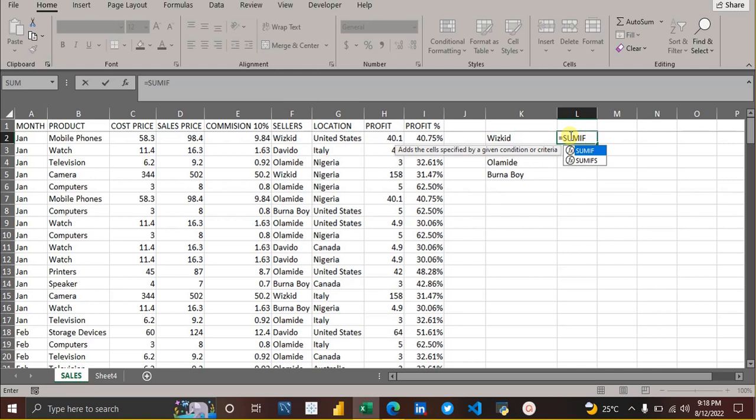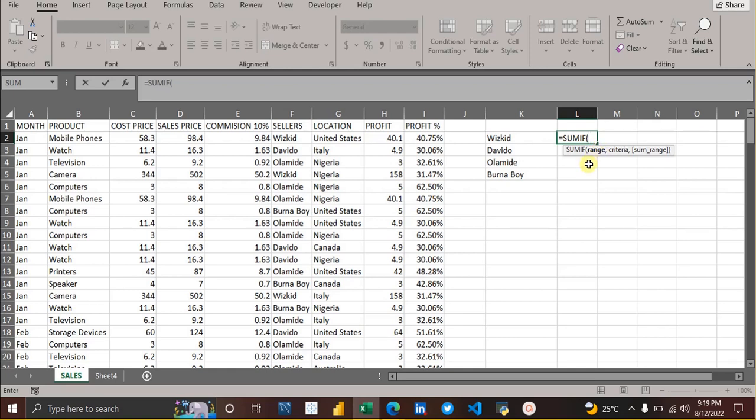You can see when you type SUMIF, there is SUMIF, and there is SUMIFS. Because the only criteria we want to use is one, which is just either it is Whiskey, Davido, or this other one, then you use SUMIF. But the moment you say maybe we want to calculate for Whiskey, United States, then we have to use SUMIFS. So when it is SUMIF, you just click your tab. Again, there is a little guy that is always telling you what to do next. This is the beauty of Excel. There's always this guy around explaining your formula to you.